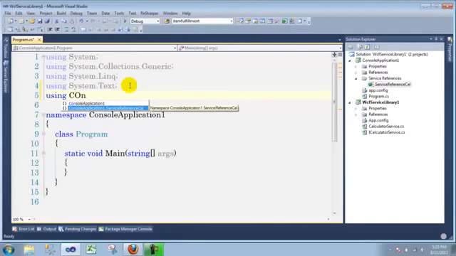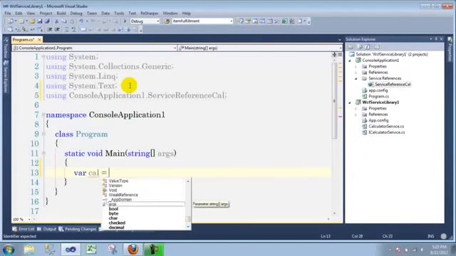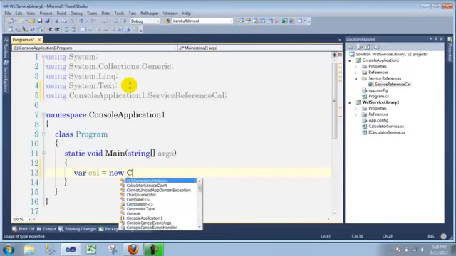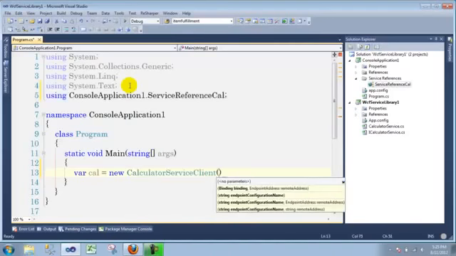And to actually use it, all you need to do is say cal equals new calculator service client, and there are some parameters, but on this one we're just going to leave it blank because we only have one.